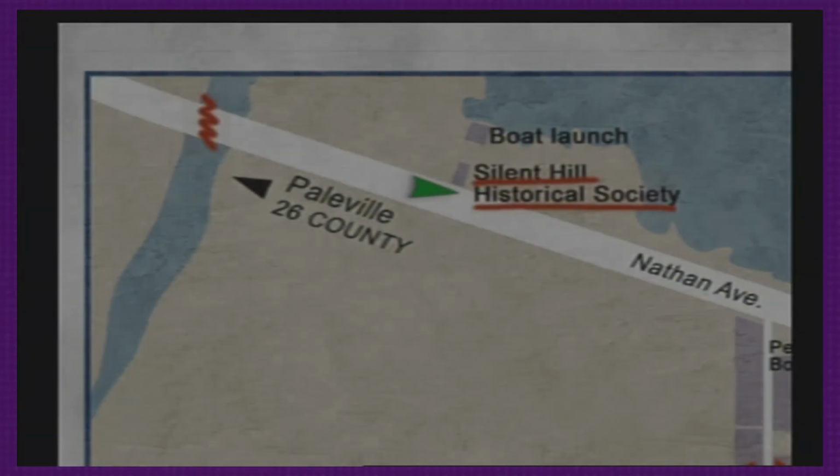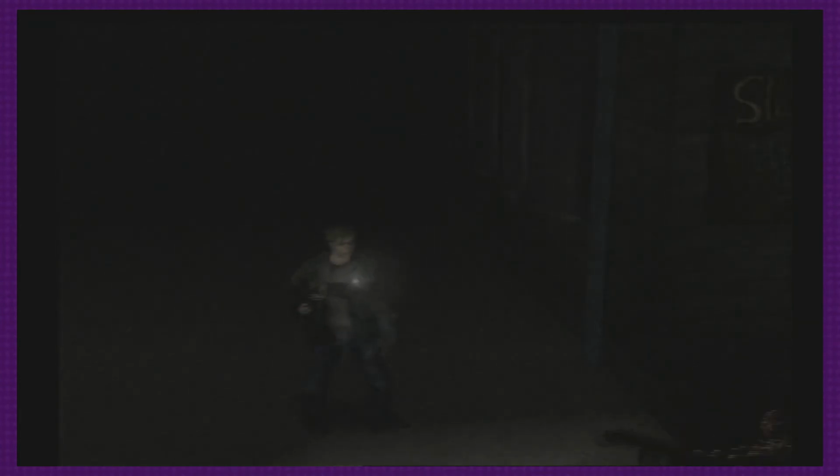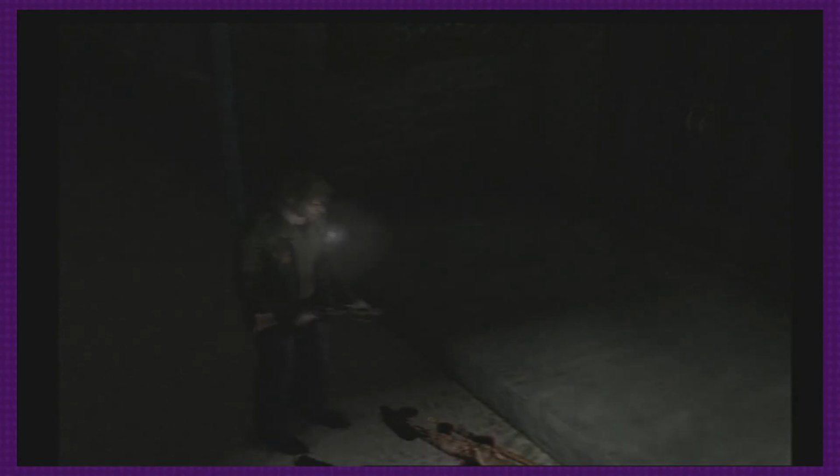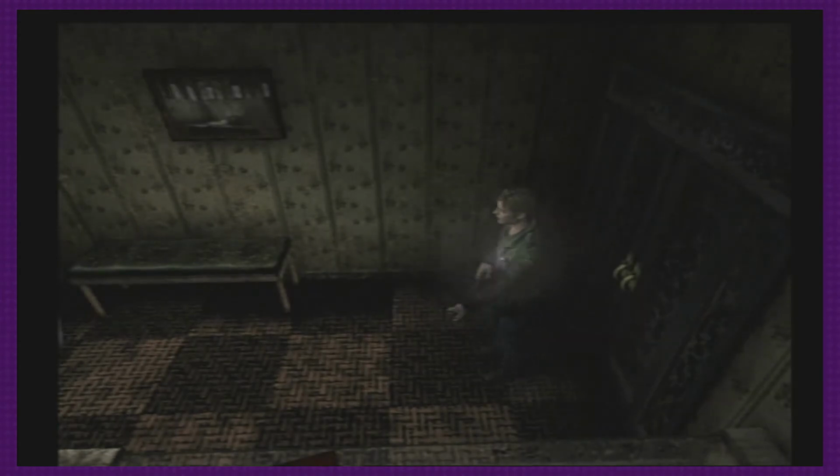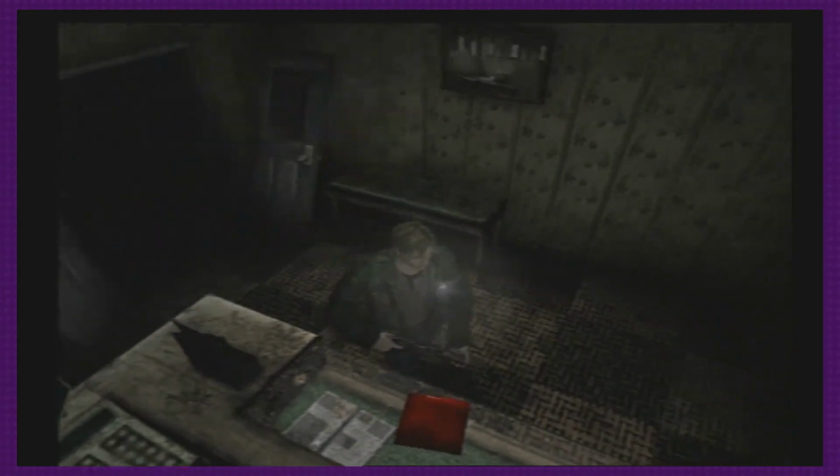Okay, now where did the Historical Society go? Did I pass it? No, it's up here. The fence is a bitch. There we go. Oh, hi. She's standing in front of the door. Just... you can go. Kick her. Go to hell. Yay. Boom. The old bronze key. Okay, and now it's towards us. There, yep, there it is.